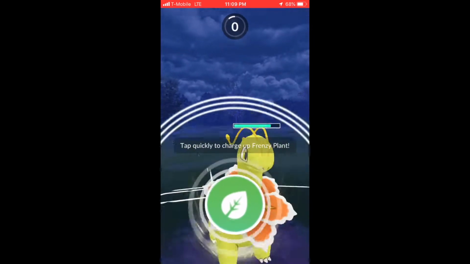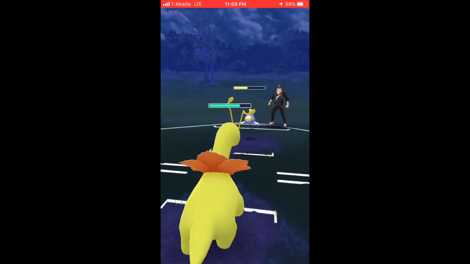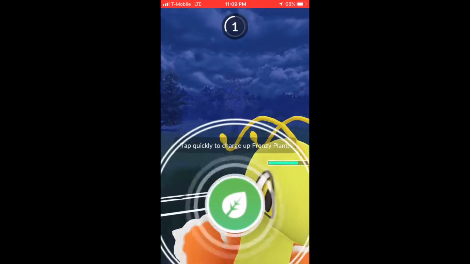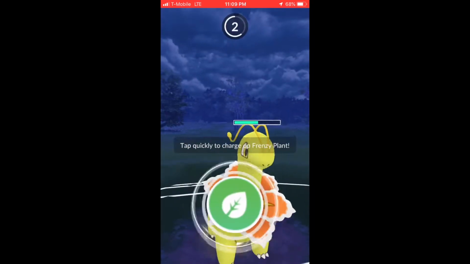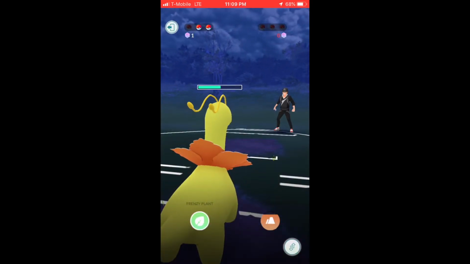Meganium fires off the Frenzy Plant before Lantern can get to his charge move. Lyndon decides to block. Here comes a charge attack. I probably could have tanked that, but I decided to shield just to keep Meganium healthy. I fire off the Frenzy Plant of my own, and we take down Lantern. Out comes Quag. Quag is going to eat this Frenzy Plant, and this was a GG, great match for round 1.